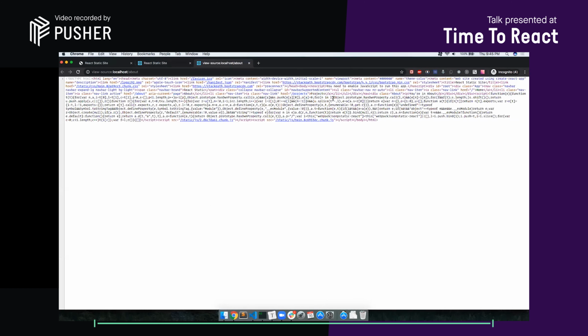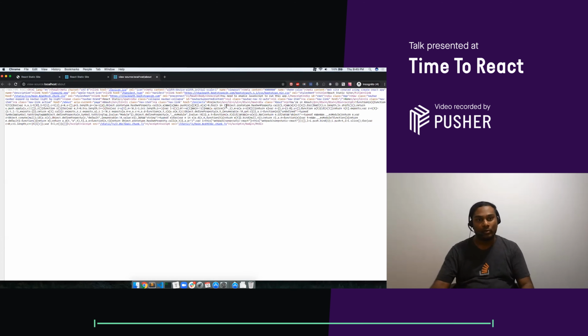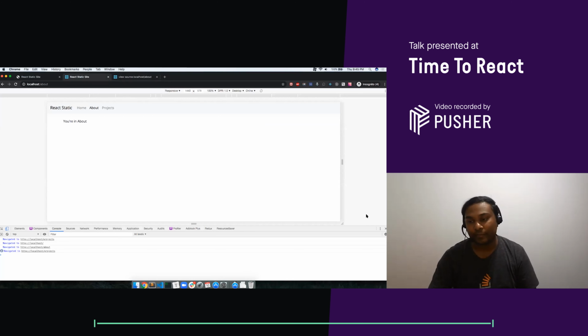And if you already have a React.js application, you can just use this and convert your whole React.js application into a static website. So I hope everyone has learned something from this. Please do give us your comments and let me know what your experience is. And if you have any other better ideas than what I told you, that's also welcome.